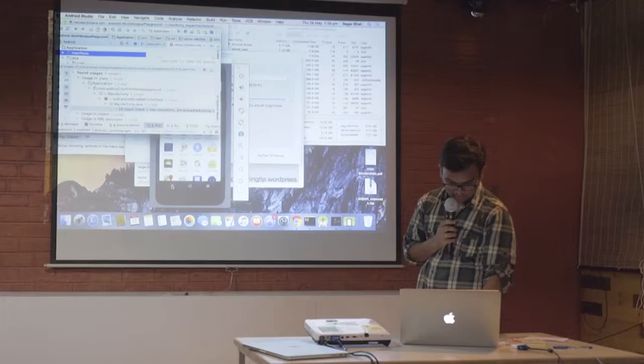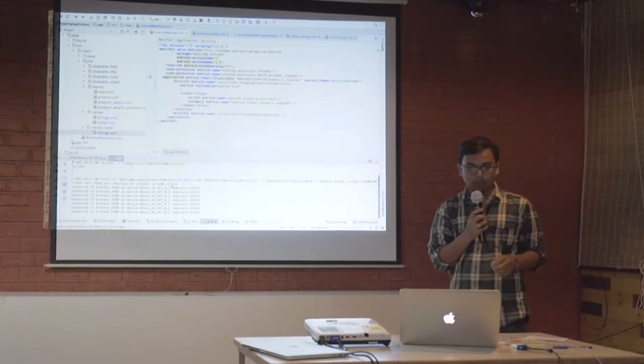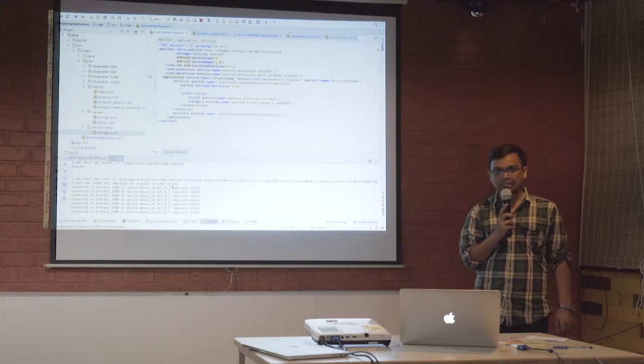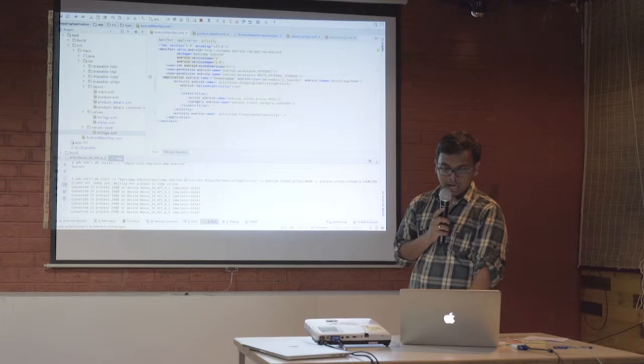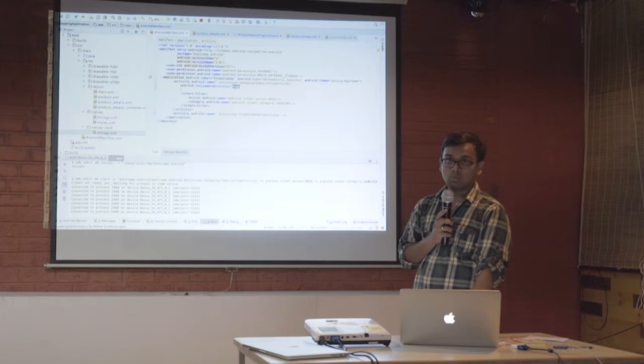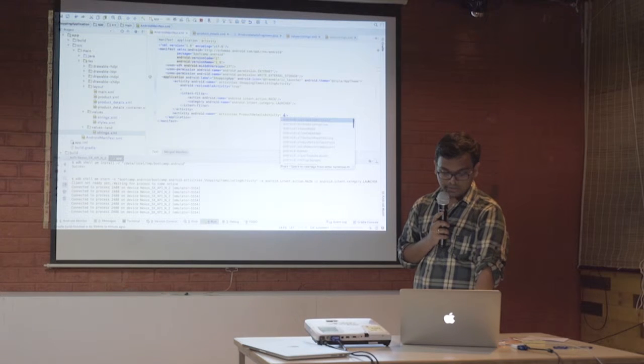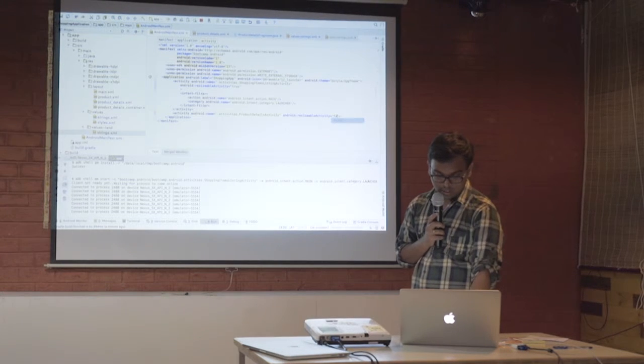So the next thing is, let's assume that you have the product list, right? Now I specified here the product list as true. And suppose for the product details activity, I specify false. So what am I trying to tell here? I'm trying to tell that the list activity is resizable, whereas the detail is not resizable.